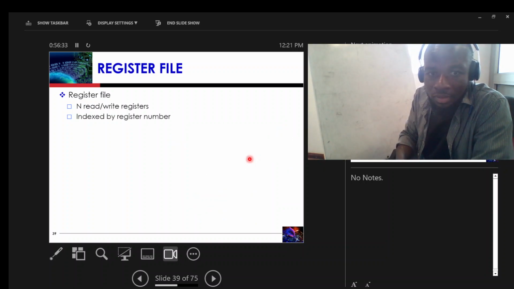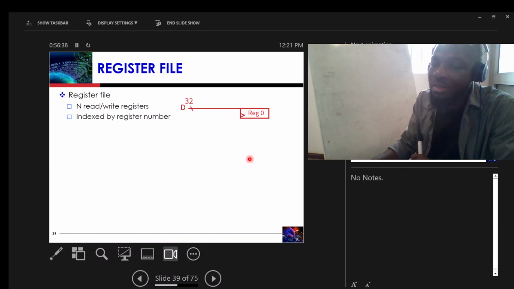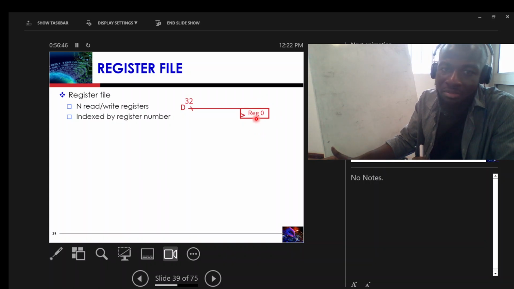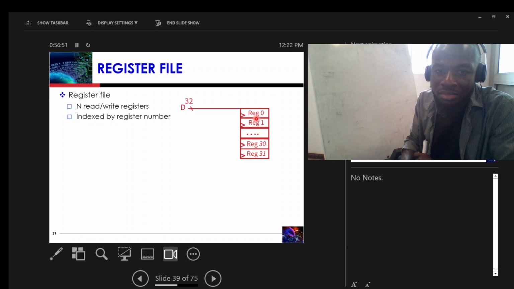So the first thing is there are registers within the register file, and each location is 32 bits. So this is register 0. So there are a number of registers. If you're designing a 32 by 32 register file, it means that you have a total of 32 registers, from register 0 to register 31.